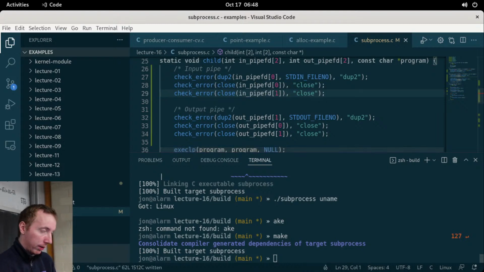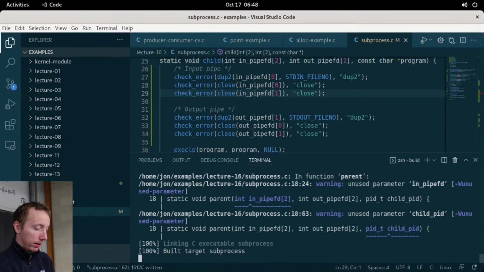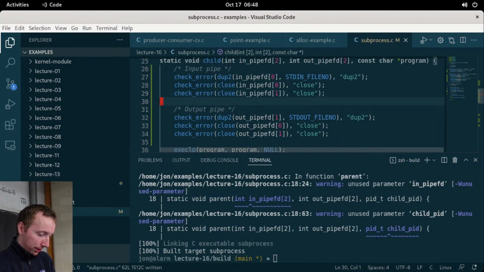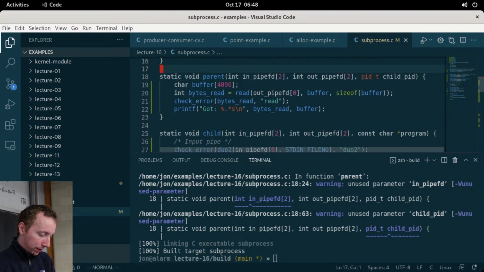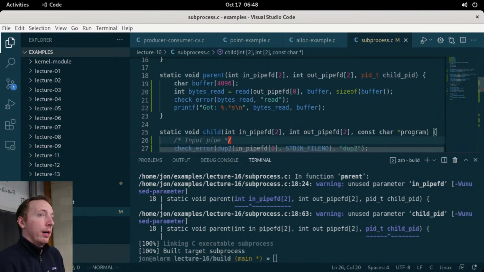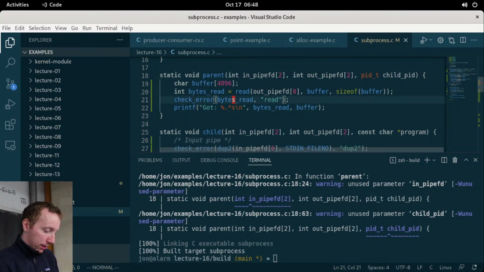All right, so now we fixed our pipes. Cool. Well, now we still have a bunch to do. Okay, so now we want to write information to that pipe.